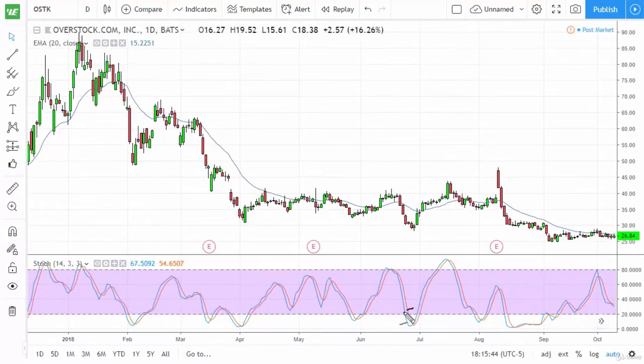Well, when the moving averages cross in the overbought or oversold area, that is a sign that we are more than likely going to go in the other direction. So you can see that was a little bit of a heads up that we were going to pull back. This was a little bit of a heads up that we were going to rally. This was a little bit of a heads up that we were going to pull back a bit. We slightly did, just barely. And then here as well.